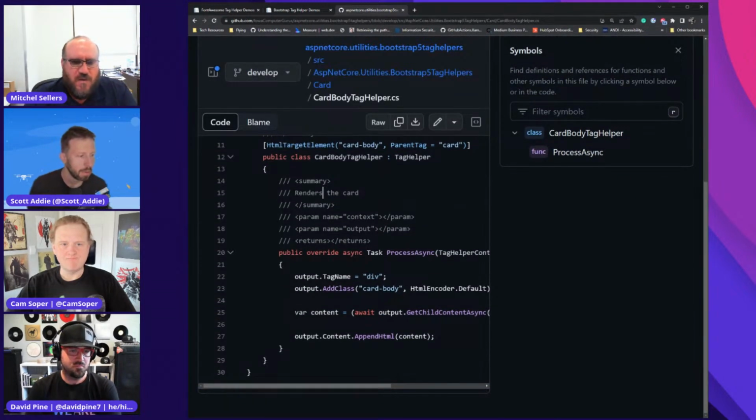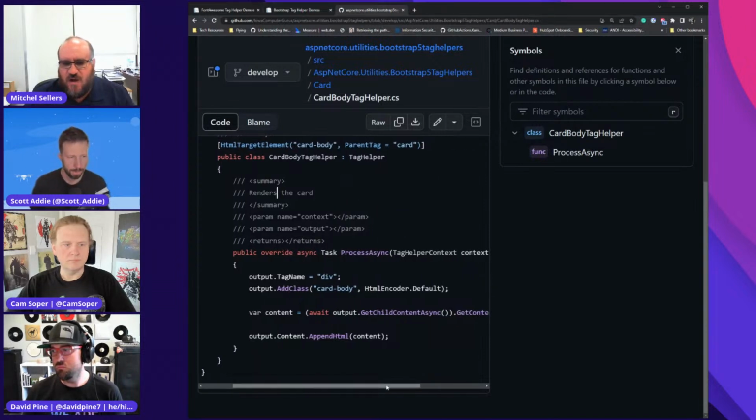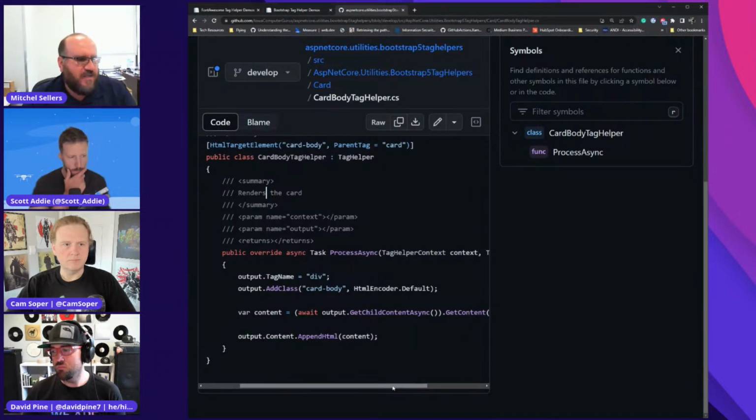Yes. So this method is where your actual processing of your tag helper is being done. And Process versus ProcessAsync, at least in my usage, I'm not 100% sure if this is per the documentation. But basically, ProcessAsync allows me to ask for that child content and to let it render. And if I don't need to do that, I don't need to be async, was the biggest difference between the one that you saw before that we didn't have it and this one. But the idea here is this is where you're doing all of your work inside of the tag helper itself.